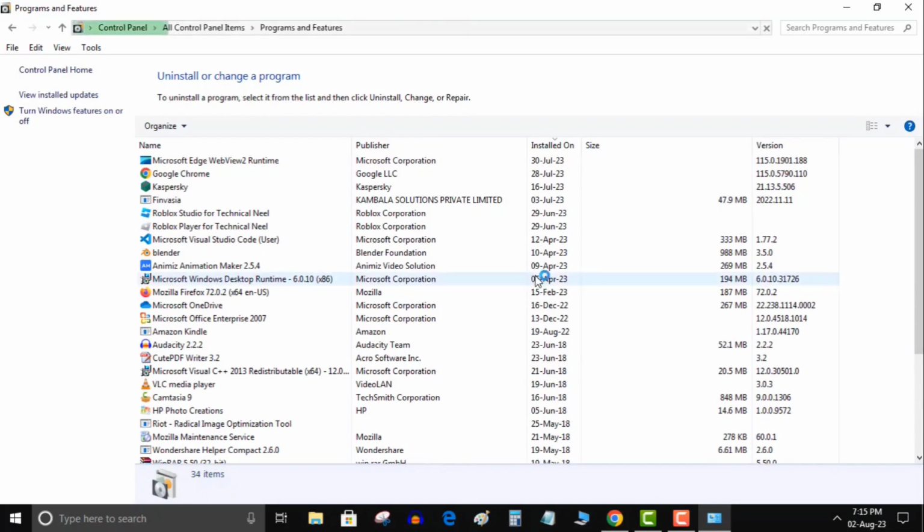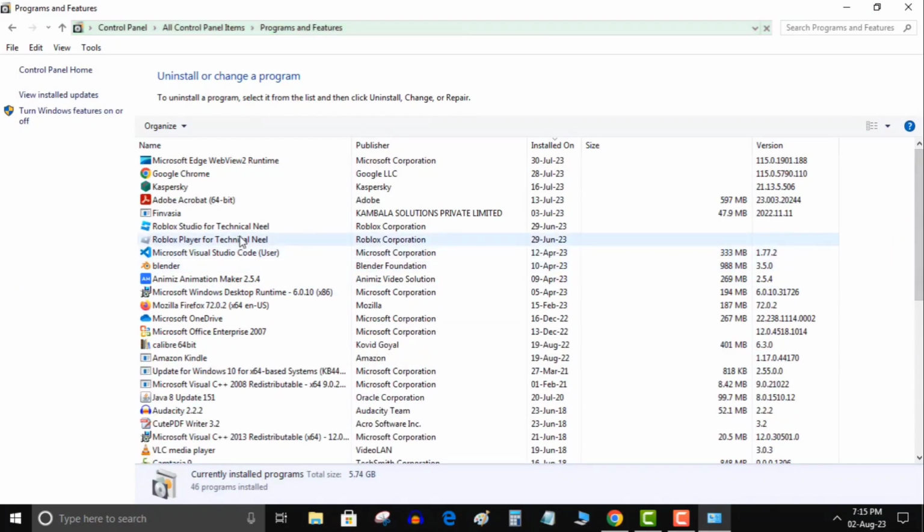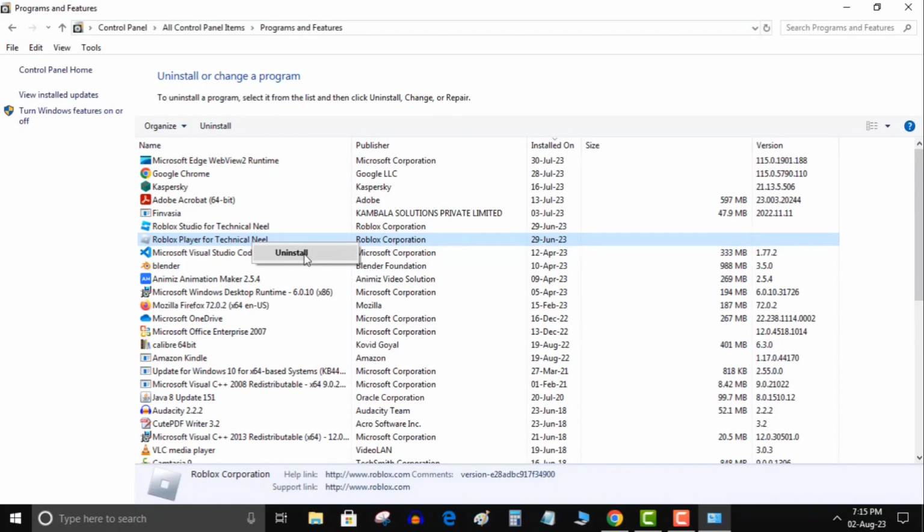In Windows 10, access Settings and click on Apps. Locate the app you wish to remove in the list, click on it, and select Uninstall, followed by Uninstall once again to eliminate the app. After removing the app, restart your PC. Then, double-click on the installer file for your app to reinstall it.